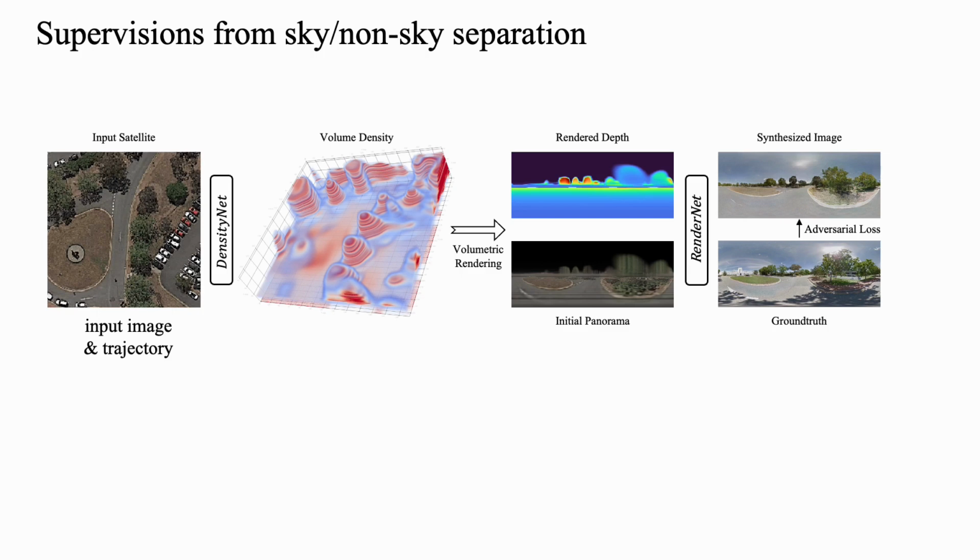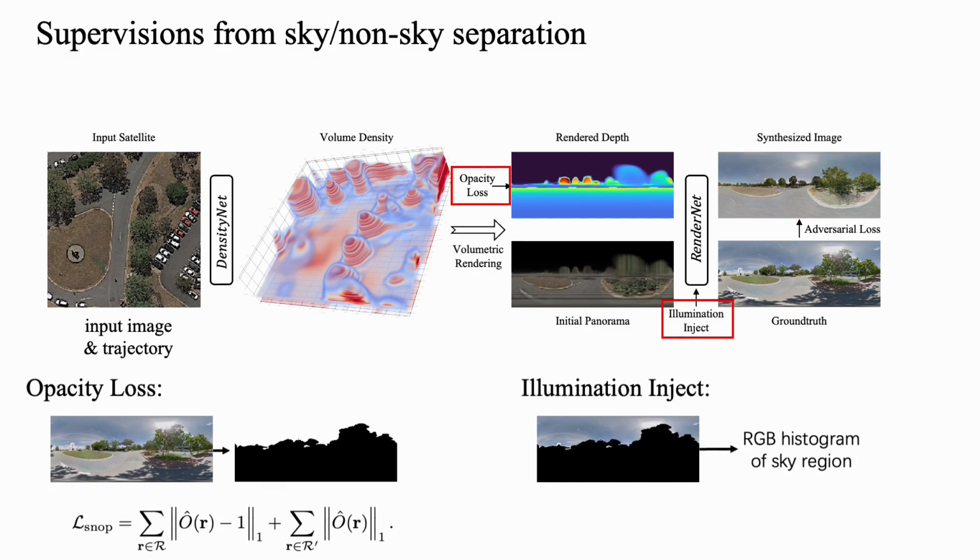After examining the tasks and satellite ground image pairs, we identified two main factors that may impede geometry learning, which have been overlooked in previous works. Firstly, the sky is an essential part of ground scenes but is absent in the satellite view, and it is nearly impossible to learn the density along the ray passing through the sky region with only adversarial loss. Secondly, differences in illumination among the ground truth images during training make it challenging to learn geometry effectively.